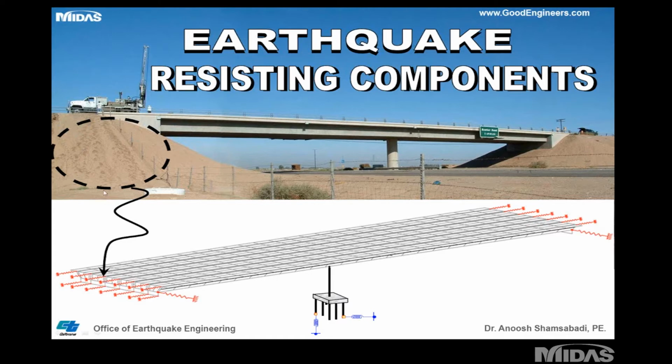We have to convert this soil into springs, and these are nonlinear springs. We have the superstructure, and then the columns, the pile cap, and the foundation, including a nonlinear soil element. And also you can see here, I have springs in the longitudinal direction, as well as the transverse direction, which represent the shear keys and the lateral resistance of the soil in the abutment. So here is the backfill, and this is the column and foundation springs.